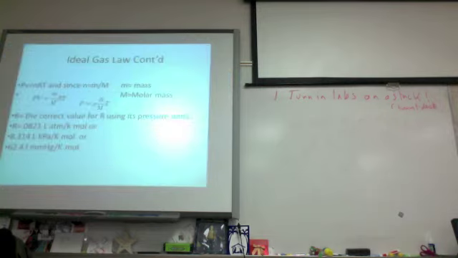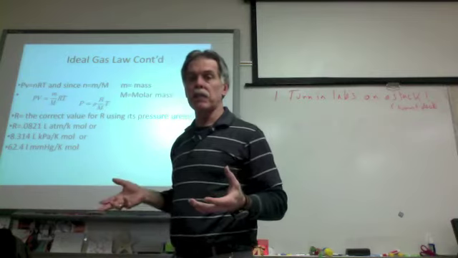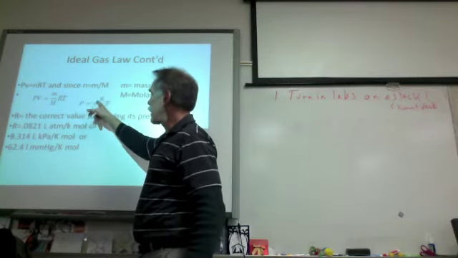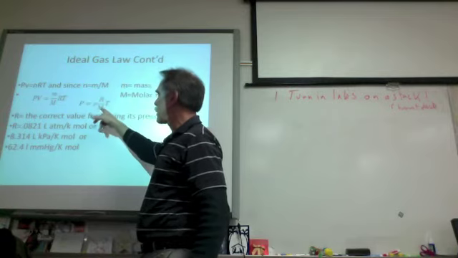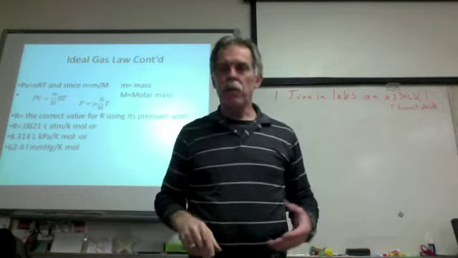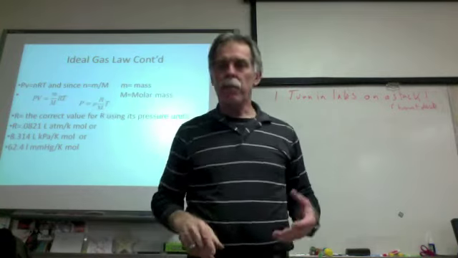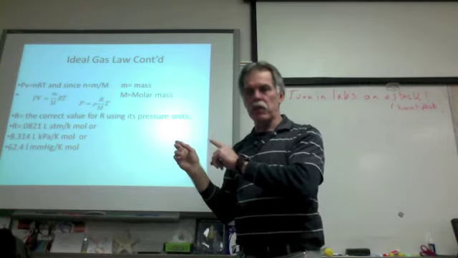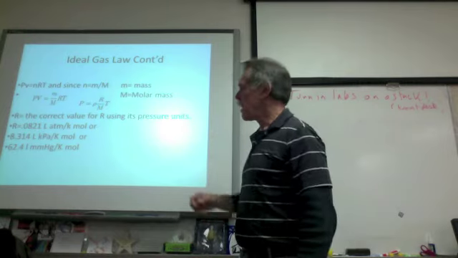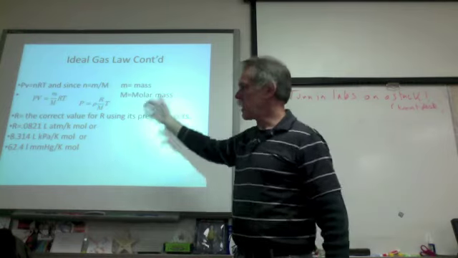So this other formula has density in it. Some problems you may be solving for density. If you are, look for this formula. Pressure equals the density times the R constant times the Kelvin temperature, divided by the molar mass. So, the whole deal on these is write what you're given, go find a formula that has those parts, and then plug in and solve for the one thing you don't know. And again, all the R values are there, so if you wanted those, you've got them.